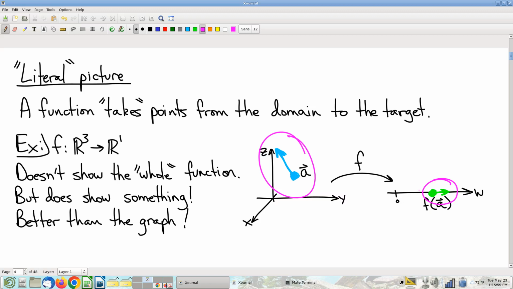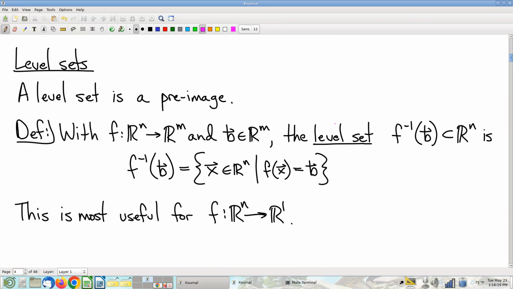Yes, to be fair, still only at the one point, right? But still, I do have a geometric context in which to think about what's going to be happening algebraically. Okay. Here's another kind of picture. It's called a level set. You may have seen level sets before. You may have heard the term before. Again, I'm going to write down the full definition, and then I'm going to show you some day in and day out, realistically working examples.